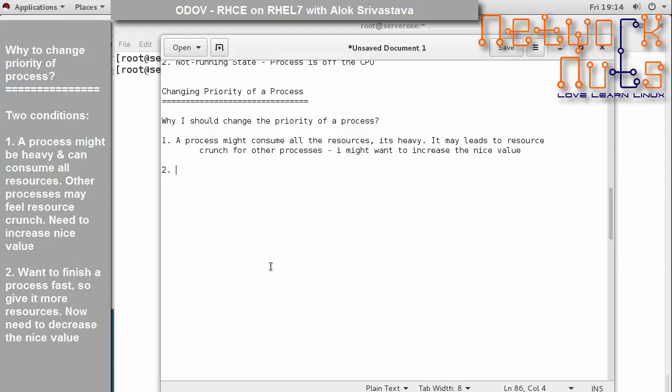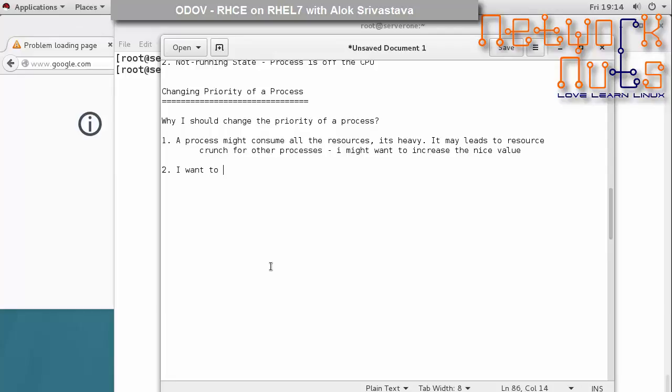So I want to increase the resources to that process so that it can be finished fast. In that case I will decrease the nice value.